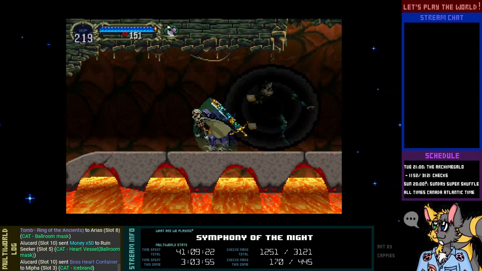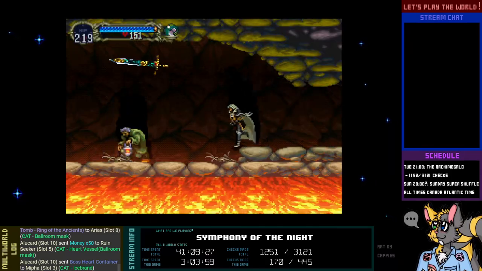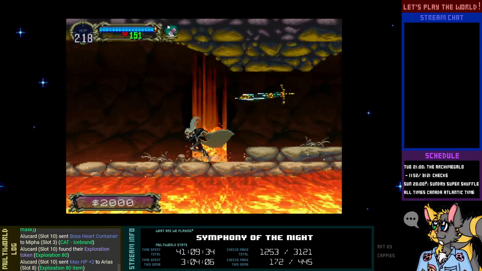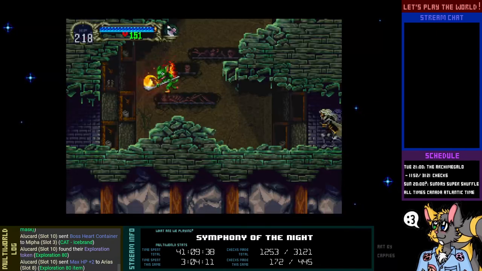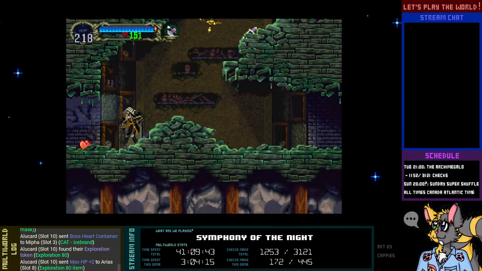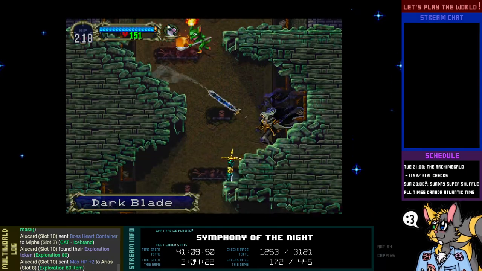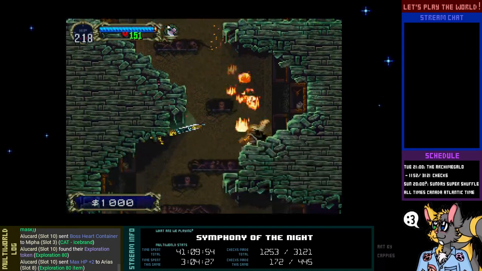Oh. That was weird. Please don't slice my CPU. I need that for video games. Deathblade. Was that a rare drop? I guess it was.